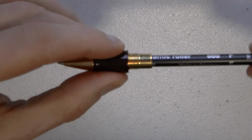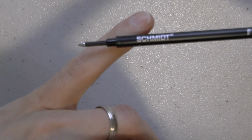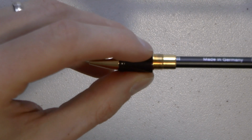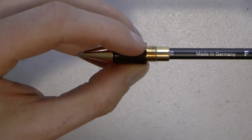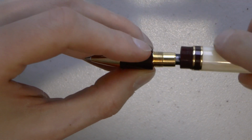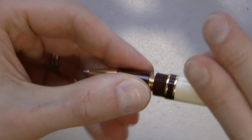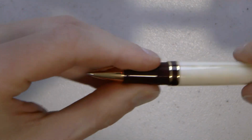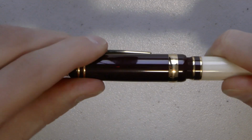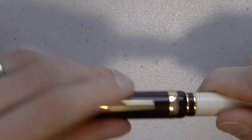And then we have this Schneider refill. This happens to be a fine tipped refill. That's fine. See what I did there? Okay, this kind of clicks into place. It's quite secure actually, it doesn't rattle around, which I like. And that screws back into place. Now, what about the cap? One full turn, about 1.5 turns, and the pen is uncapped.